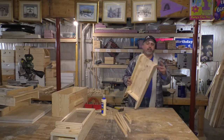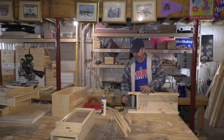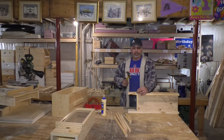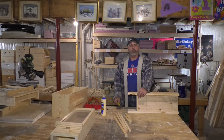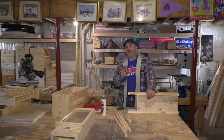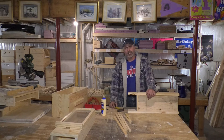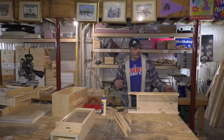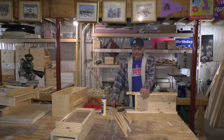Okay, now we're straight. Now I've got it straight here, I've got it straight there. Like I said, it shifted on me. That's why you never want to drive your nails all the way in either. Get your nails started, don't drive them all the way in. It never fails. You start a nail and drive it all the way in, something's off and you've got to pull it out. Then you wind up tearing your wood apart.